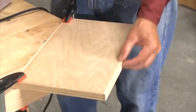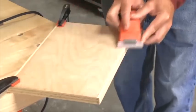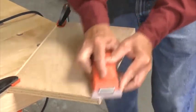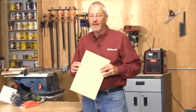Feel the edge. It should be flush or nearly flush to the surface. Switch to a sanding block to finish. And there you have it, a great looking edge that's quick, easy, and durable.